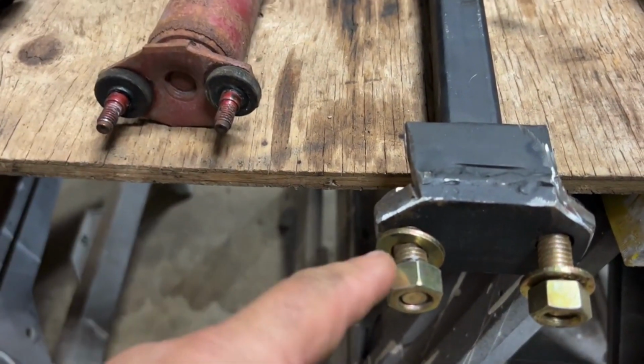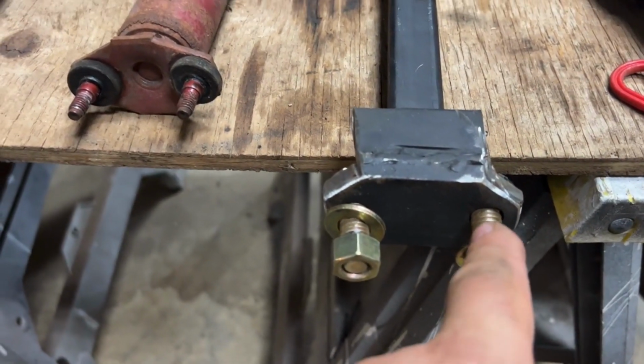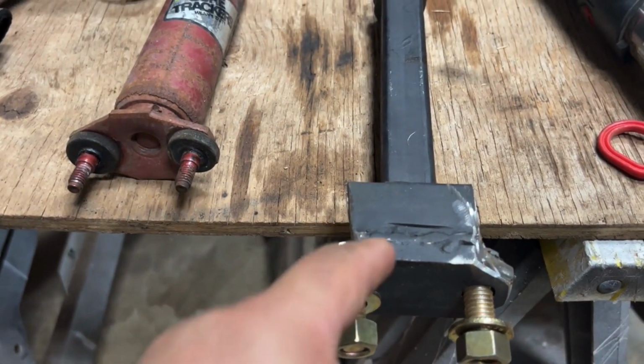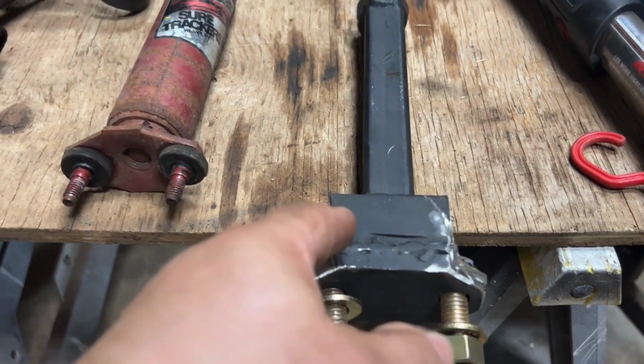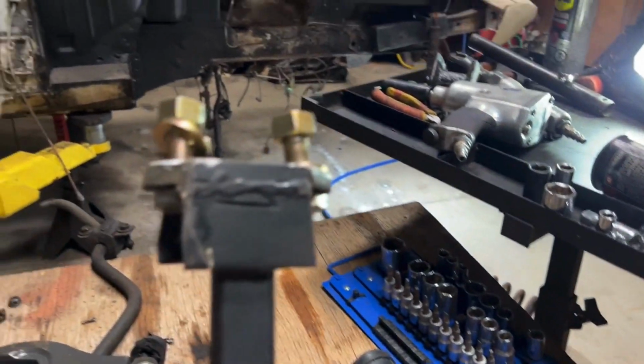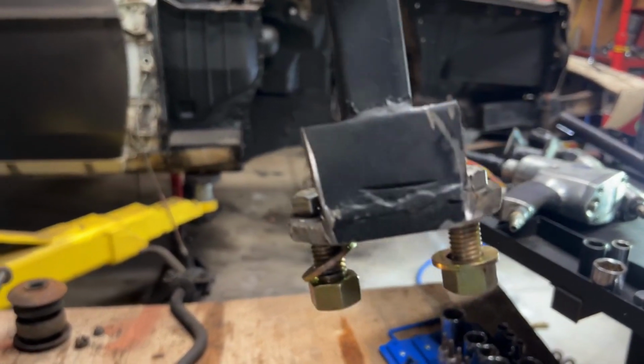You can see that they're really overkill on the size. I think that's a 1/2 inch, if I remember correctly, right? And that's grade 8, so they're nice and tough. Now you look at this and go, what the heck did he do there? He really butchered a lot of the stuff, right? If I actually hold this up, you'll see I really butchered a lot of it.